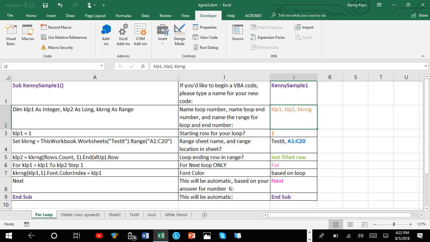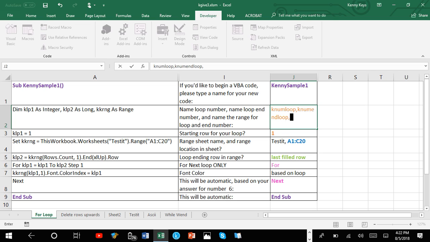Okay, so let's go ahead and change this. My very first loop statement, I want to call it K number 1. The next one, just so this makes sense, K num loop. So this lets you know this is what the loop is going to be used for. The next one is K num end loop.